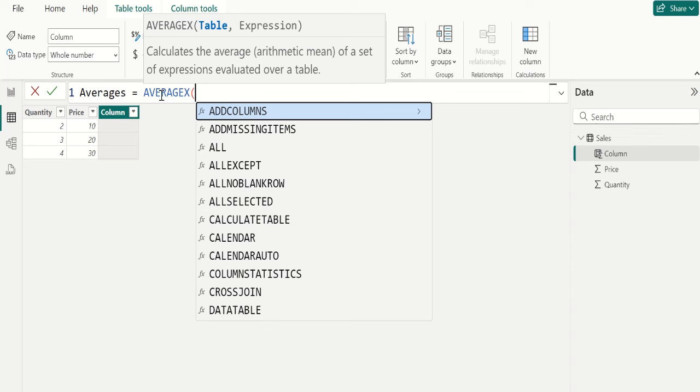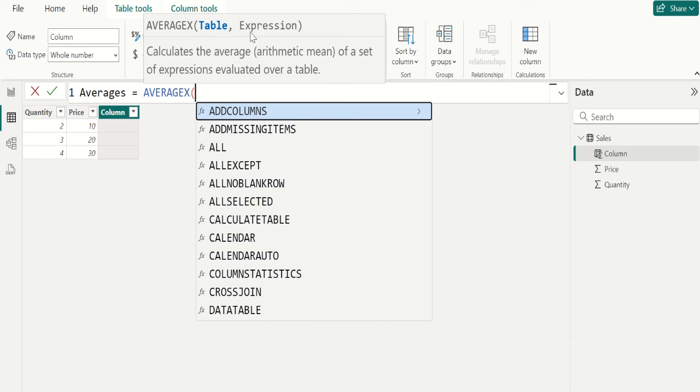The AVERAGEX function in DAX is used to return the average of quantity and price column values. The syntax for the AVERAGEX function is table, comma, expression.